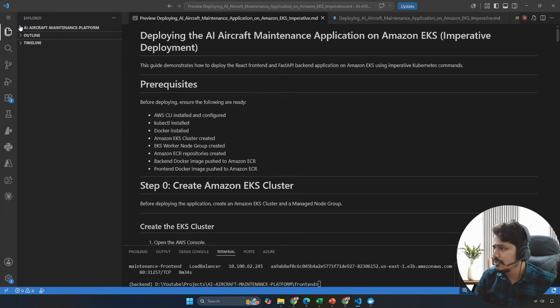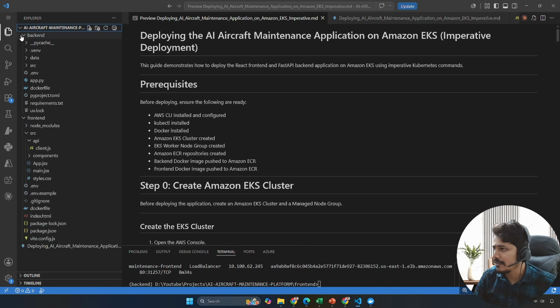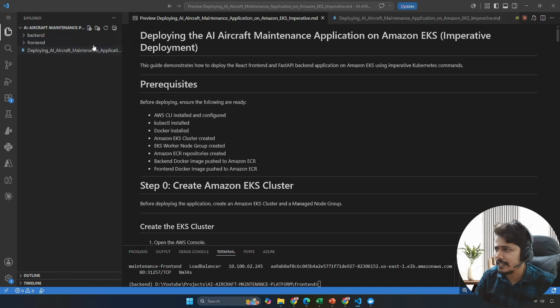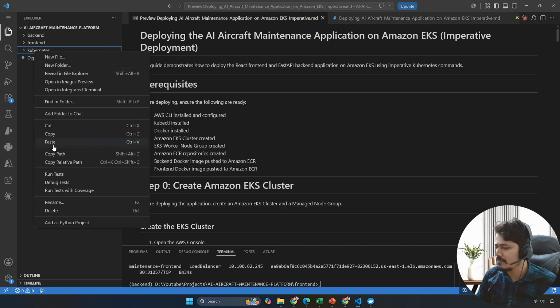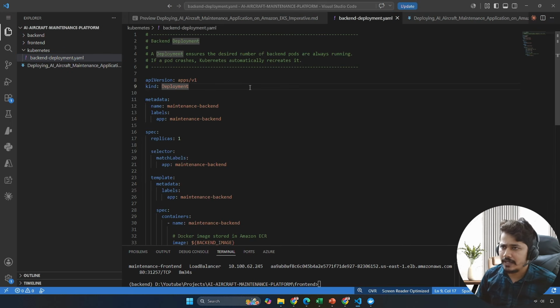For that, here if you see, we have backend and frontend as two folders created. Let's go ahead and create one more folder called Kubernetes, where we will add all the Kubernetes related deployment files. So first of all, let me go ahead and add the backend file. In order to save time, I'm just going to add these files. So under the deployment, let me paste one file. This is backend deployment.yaml. Now, as we have two microservices, we need to create two deployment files, one for the backend microservice and another for the front-end microservice. So this one is for backend deployment.